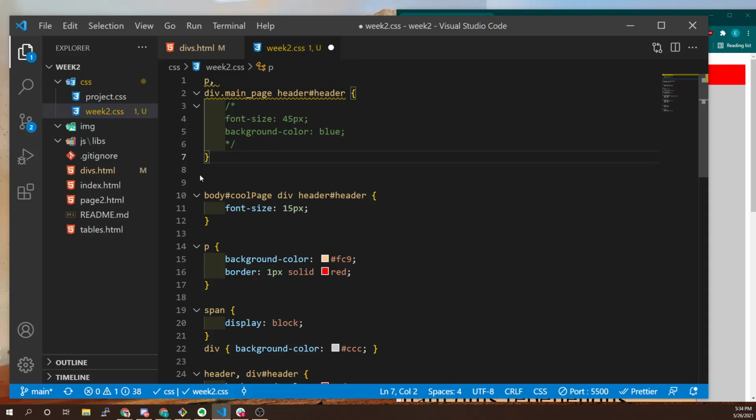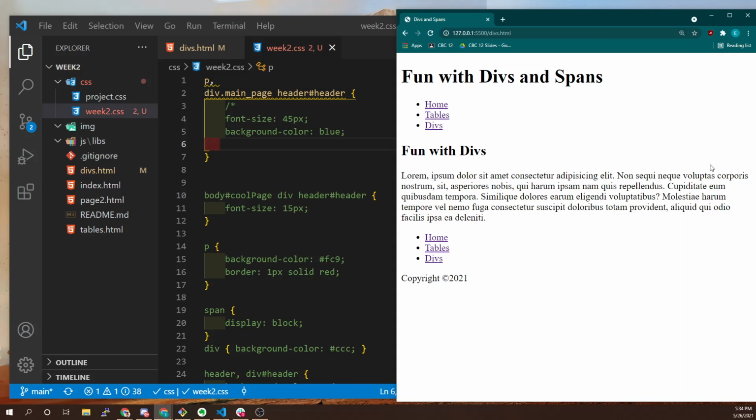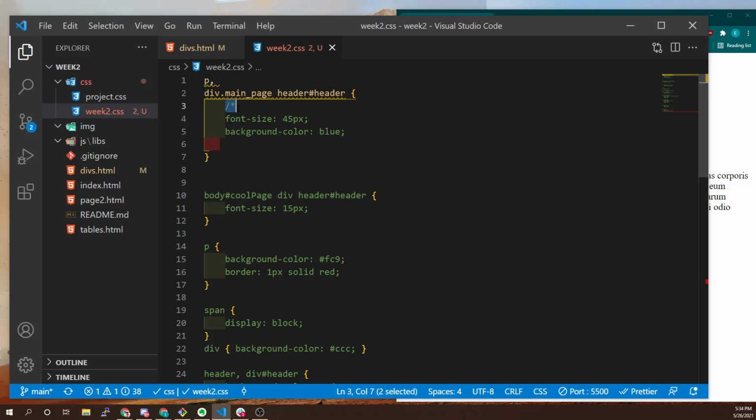I like the comments in CSS to compare what things look like without having to erase all the code. Yep, and it's a useful tool exactly for that reason. You can comment out giant chunks of code. I can come in here and say, I'm going to comment out everything, and our page goes back to being plain, right? Because I don't have a closing comment. So that's a real quick way to do it.